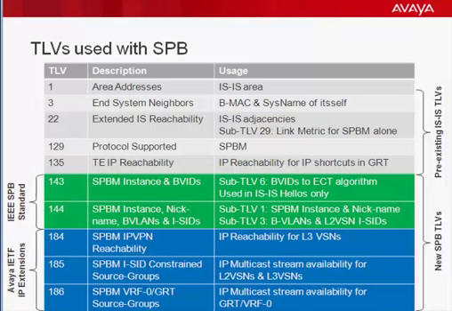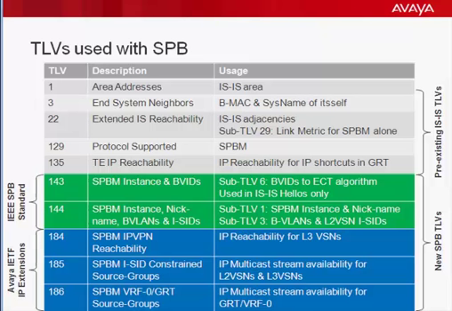However, in this video, we're focused on the type length values and the link state database. What does it look like? Let's take a little step through, and we'll take a tour at this point. In addition to those gray TLVs, we see the IEEE standards, those defined within IEEE 802.1AQ, which are TLVs 143 and 144 respectively. Those hold the SPBM instances, BBIDs, and also additional information in 144 such as the nickname, the BVLANs, and also associated ISIDs, which are held in subcontext TLV 3.